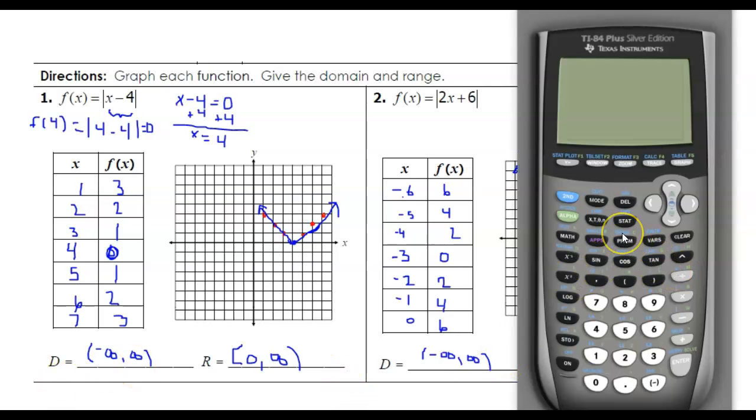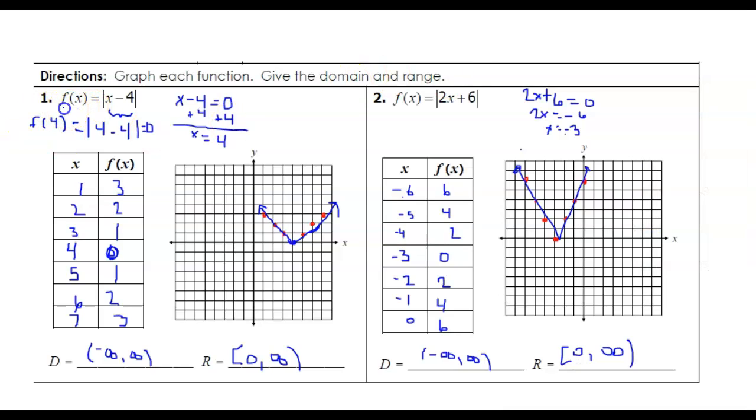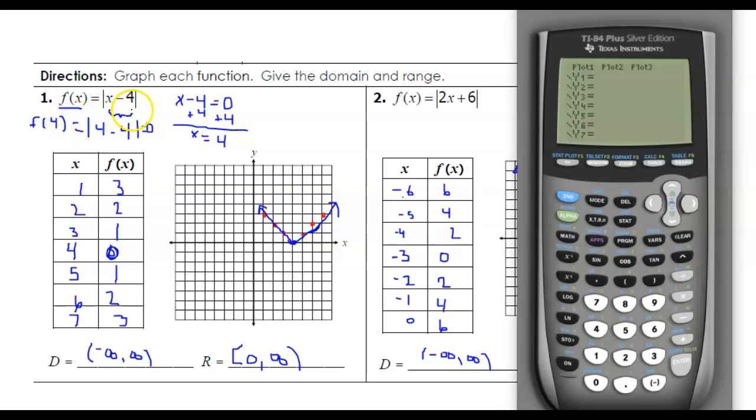Okay, now I want to take a quick second and check my work using my graphing calculator. Remember, to graph functions, we're going to use y equals. So I'm going to hit y equals, and that takes me where I can graph the function. I'll do a quick check on my window and make sure it's not weird. Remember, window is how your x and y axis look. My window is from -10 to +10 for the x-axis and the same for the y. So we're good with that. I'm going to go back to y equals, and remember y is the same thing as f of x. My function is already solved for y, so I'm good to go there. I need to just type in the equation.